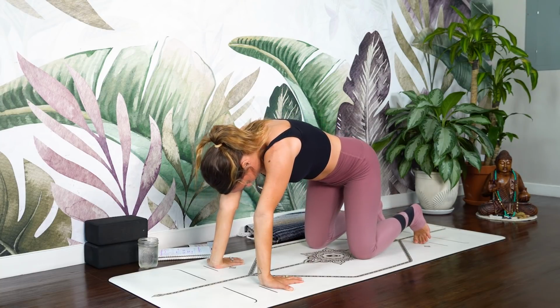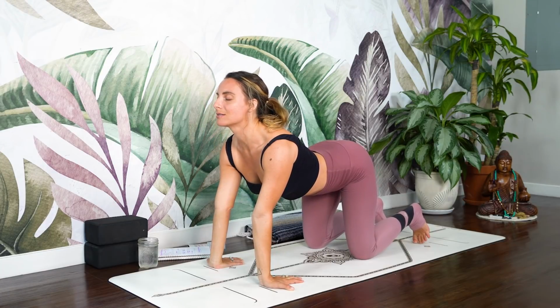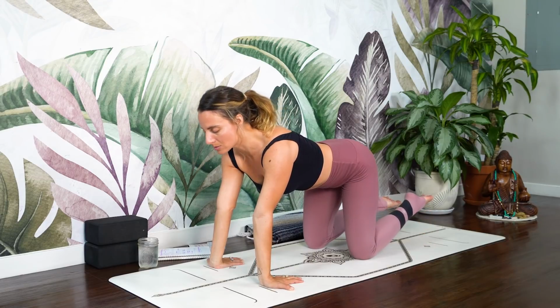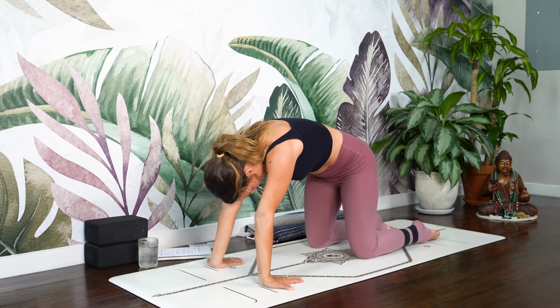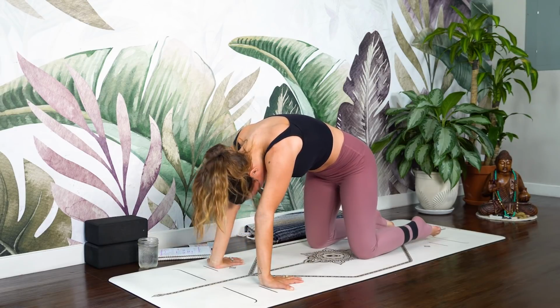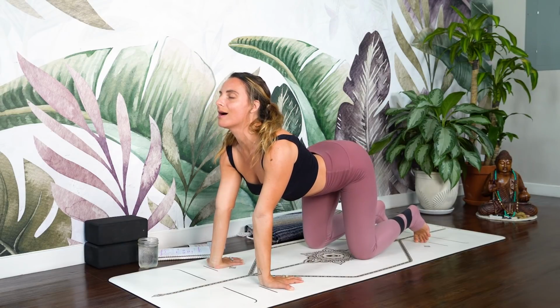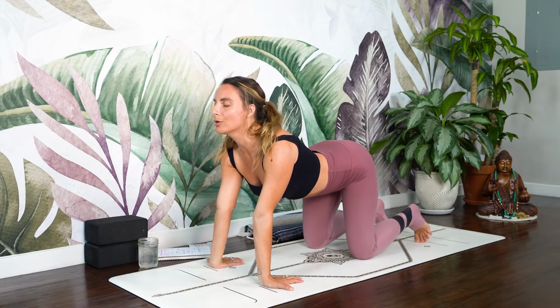Exhale, curl the toes under as you broaden through the collarbones and extend through the spine. Inhale, release toes, concave the belly so the back rounds. And reverse the movement. Exhale as you extend through the spine. 3 more on your own.